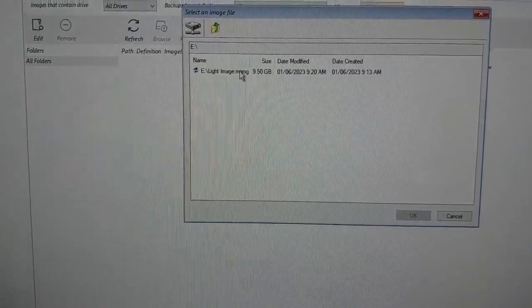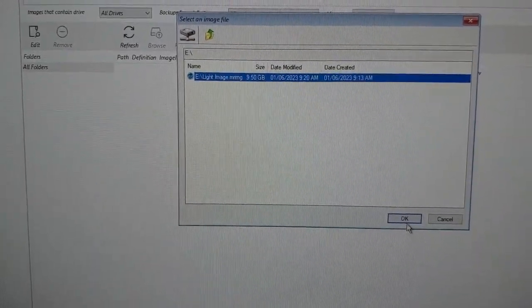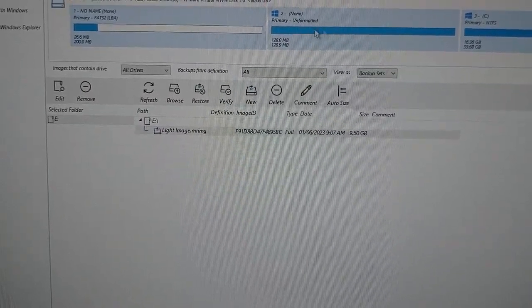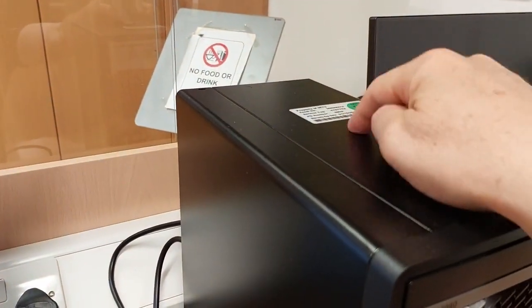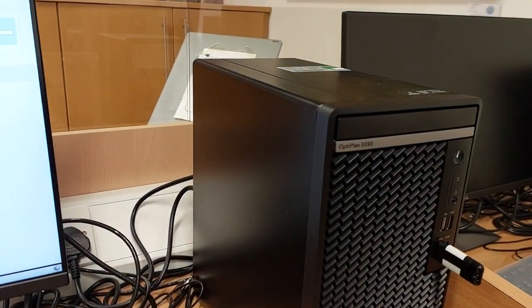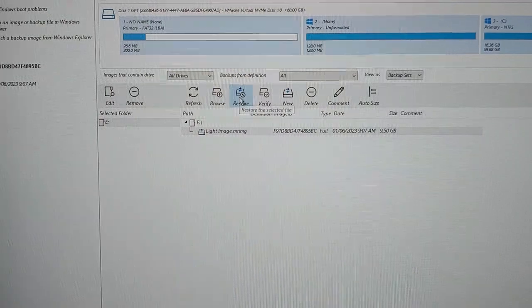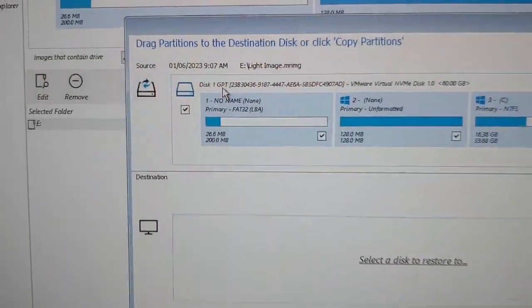Double click on that, press OK. Okay, so that's the image that I want to restore. That's the image on the USB key that I want to transfer onto this particular computer, so the internal hard disk drive on the computer. So I go here and I press Restore.